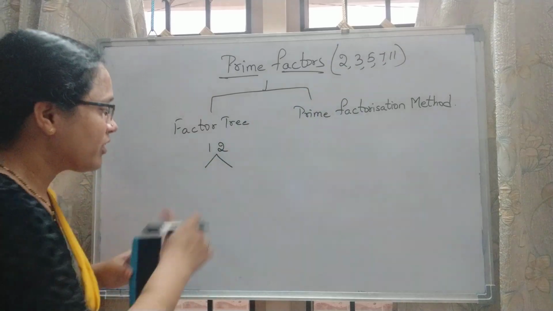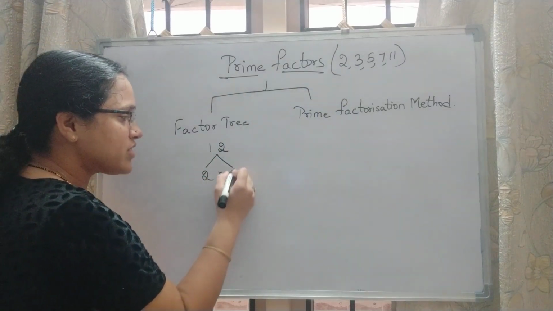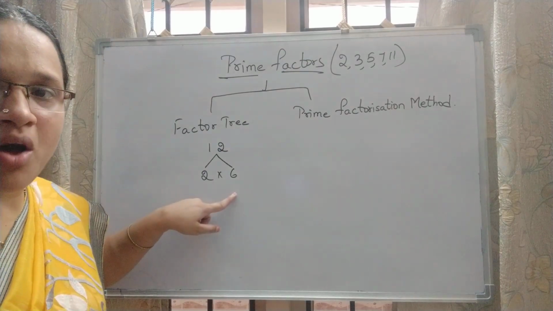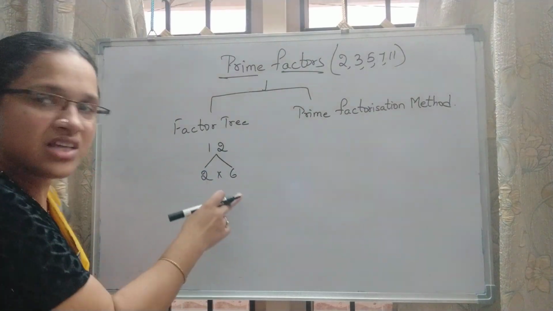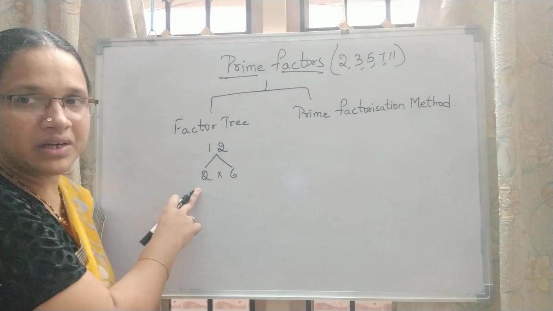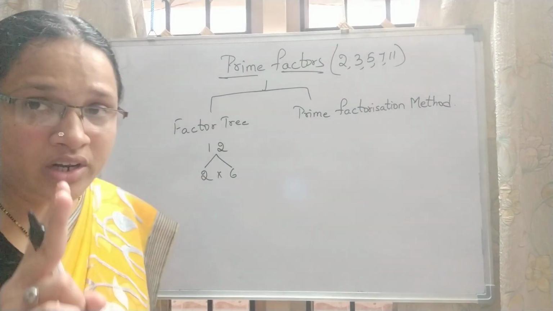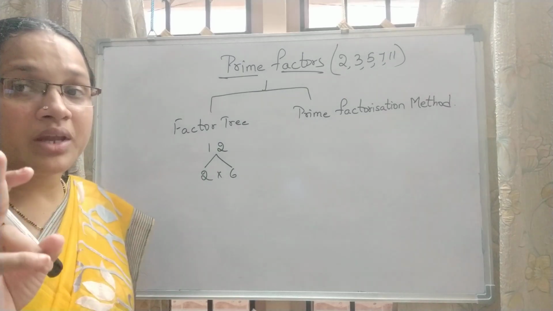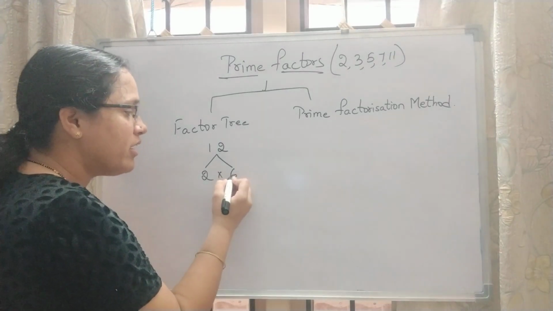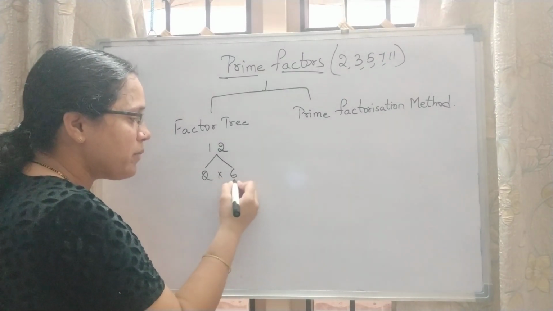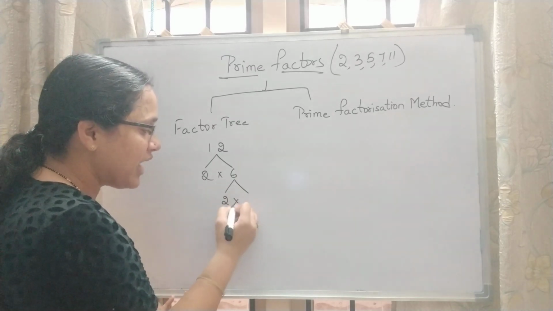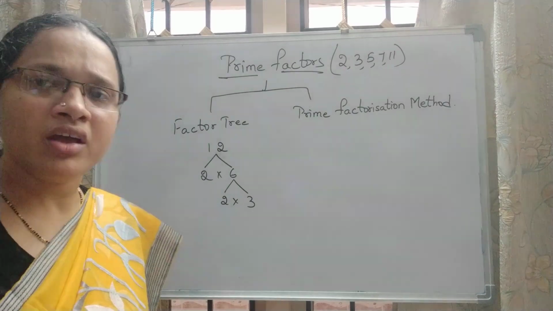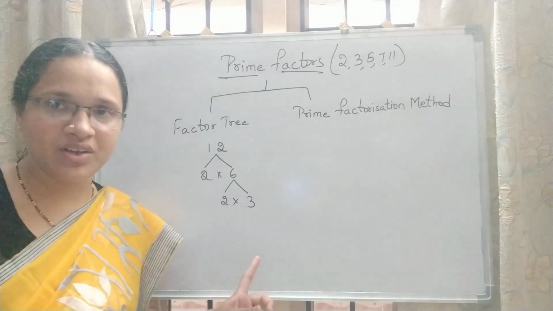Okay, in the 2 table, I know it will go 6 times. Yes or no? See, one is a prime number and the other one is a composite number. Now a prime number cannot be split. Why? Because it has only 2 factors. But a composite number you can split, and see first of all how many times it will go. Again, take one of them as a prime number and the other one as, if possible, a prime number or a composite number. Split in such a way.